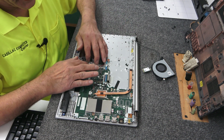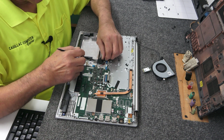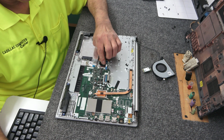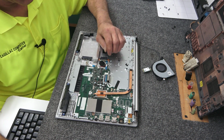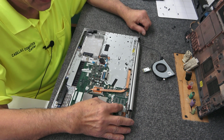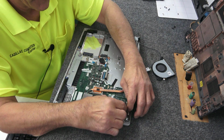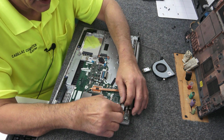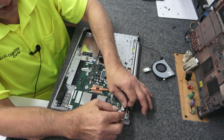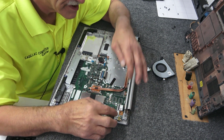I'll worry about those in a second. Let me get the CMOS battery back in place here. Just a CMOS battery, but it's got enough sticky tape on it where it's not going anywhere. Now we just got to kind of do everything sort of in reverse. Gonna hook the screen connector back up real quick. That's not too difficult on that one.